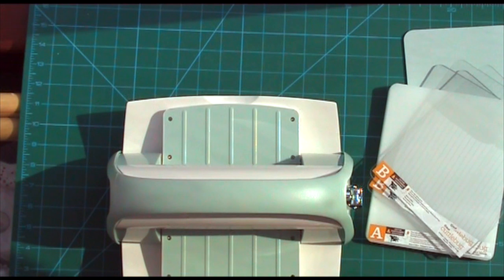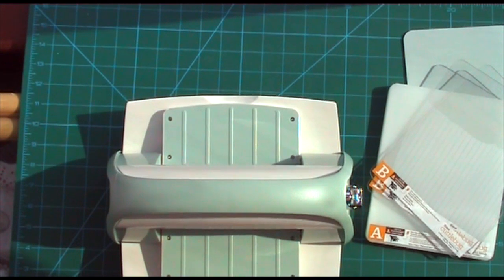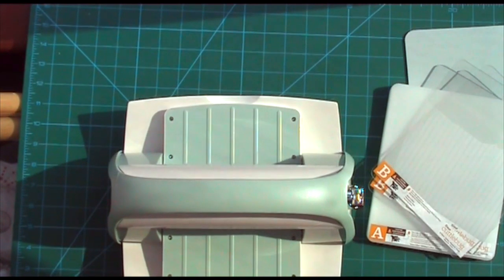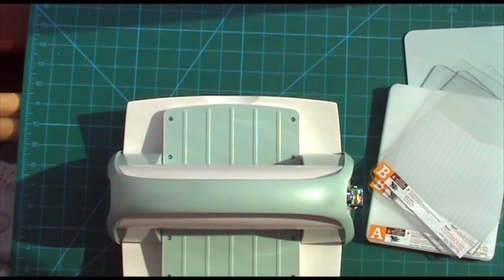So I think that's a little bit disappointing that you have to then go away and either know to get the C plate, which I forgot. I did know it, but I forgot it, so I didn't order it. Or you have to just stick with the dies that fit in that combination already, which some do, some don't. So I'm definitely going to be ordering the C plate, but for the moment, when I'm demonstrating, it comes with a couple of dies in the set, and it comes with an embossing folder.